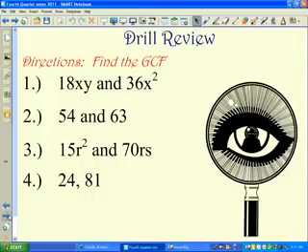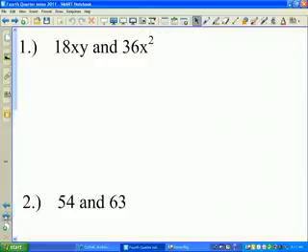So after giving some time for them to work on the drill, and if you want, you can pause this and try to figure out what the solutions are to each of these problems. So after a time, I had students come up and just write their answers for their solutions.